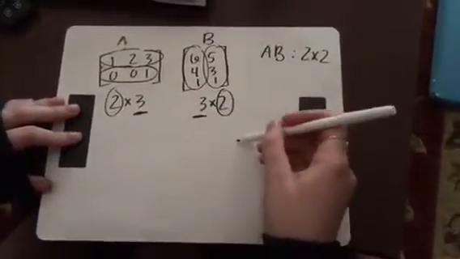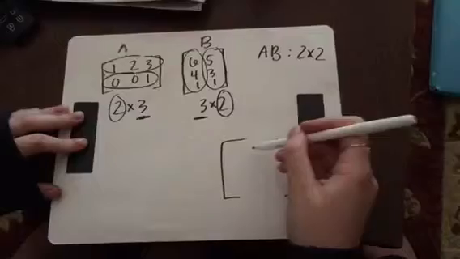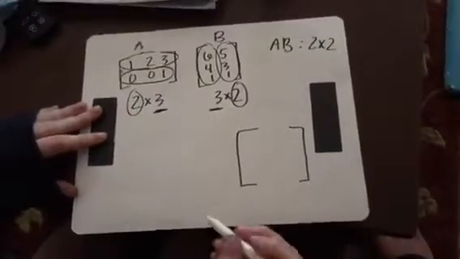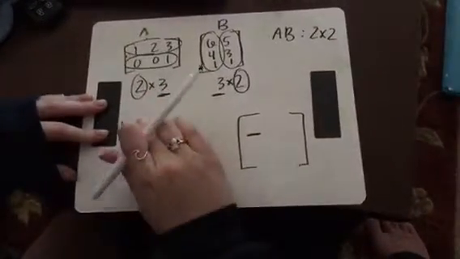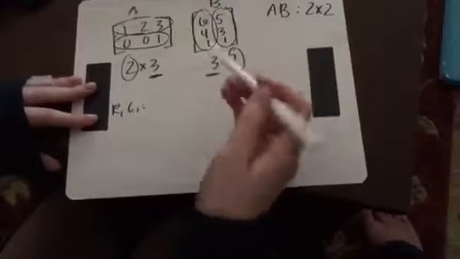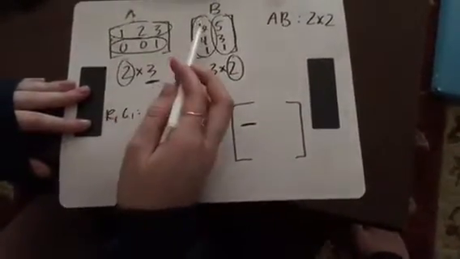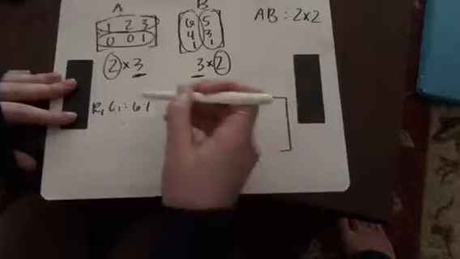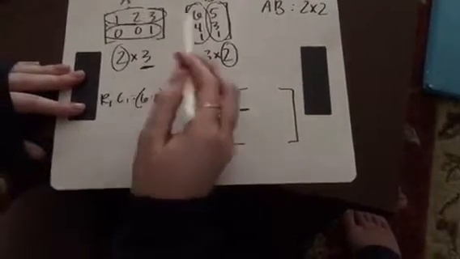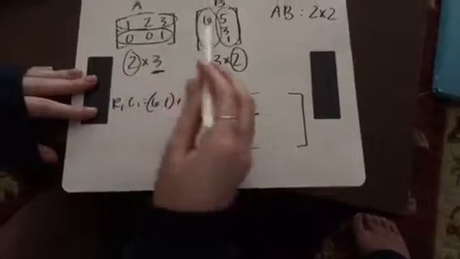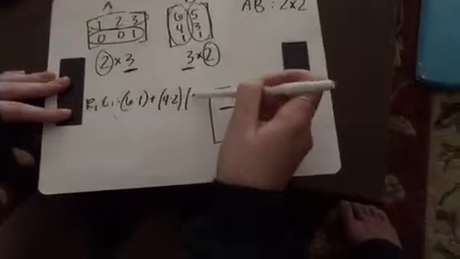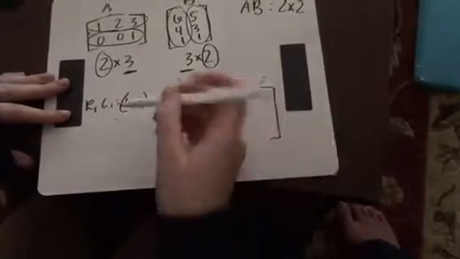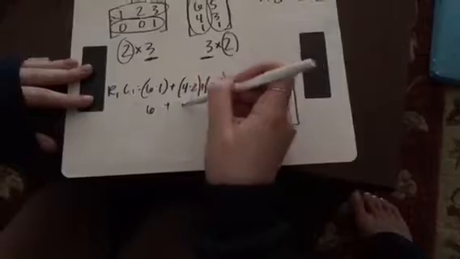First we would have this resulting matrix with 4 terms, so it would be a 2 by 2. For the first term in row 1, column 1, we start by multiplying the first term here by the first term here, so 6 times 1, added together with the second term times the second term, so 4 times 2, and then the third term, so 3 times 1. So that first term would be 6 plus 8 plus 3, which is 17.